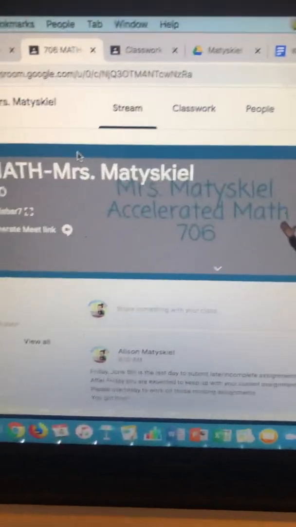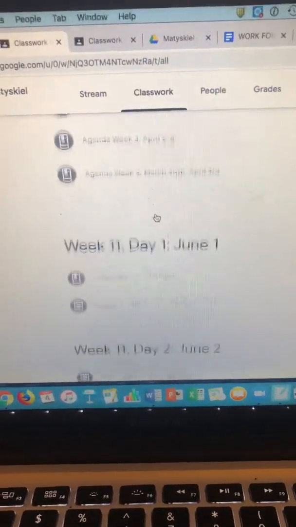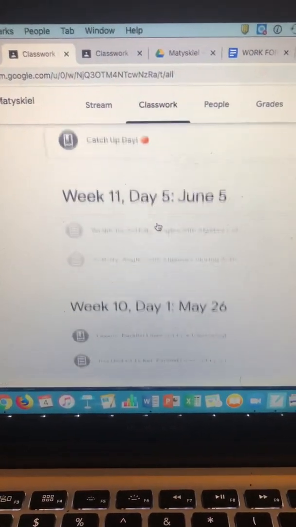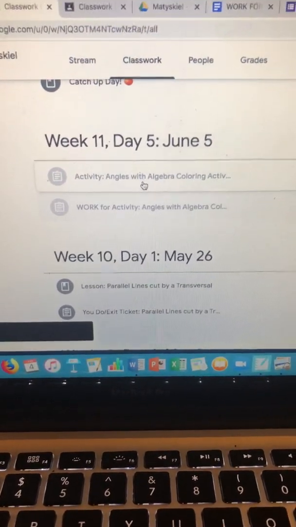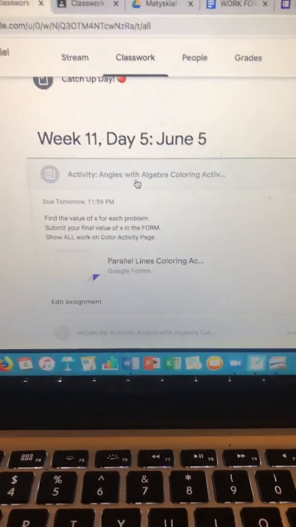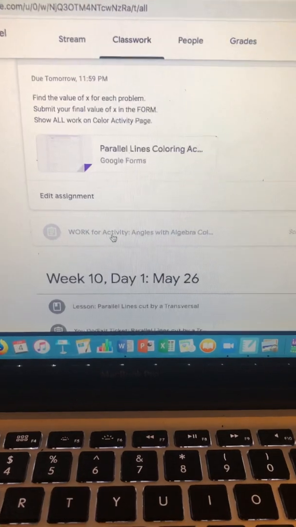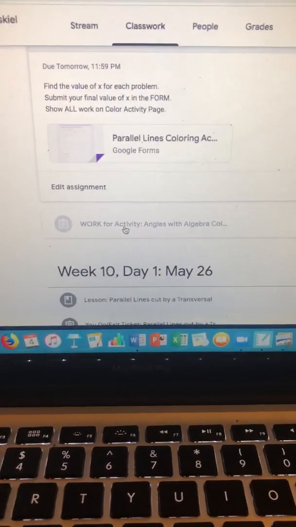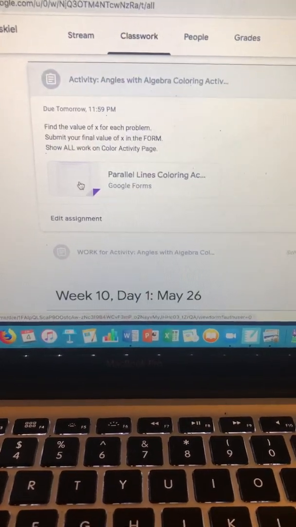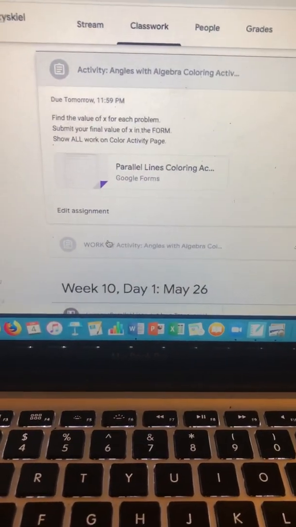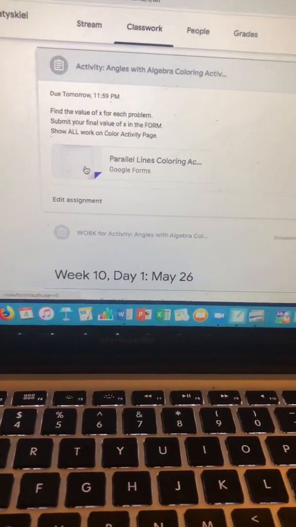Okay, so today we have an activity plan for you, pretty simple, still focusing on angles with algebra. You'll see that you have a Google form where you're going to answer the questions, and then you also have a Google Doc, which is where you will show your work for the questions from the form. You'll need to have the form up in order to answer the questions, because the questions are not on the doc. You will locate them on the form.